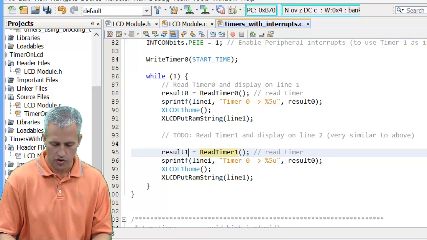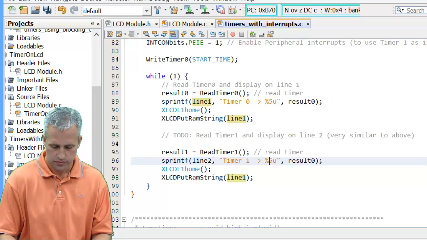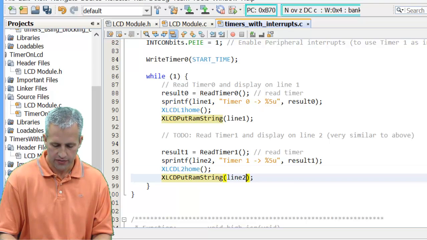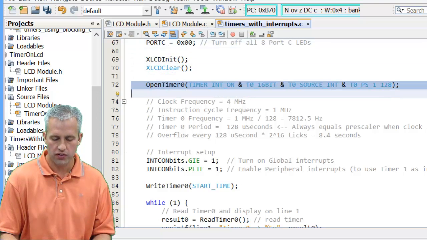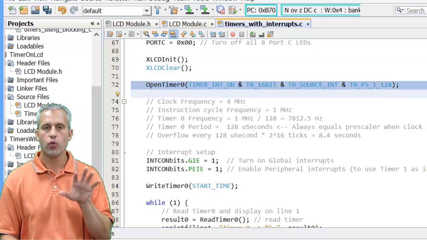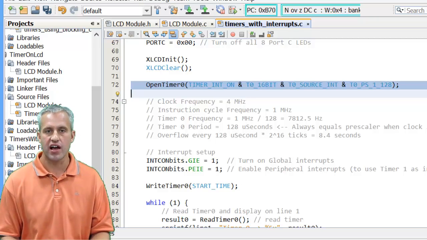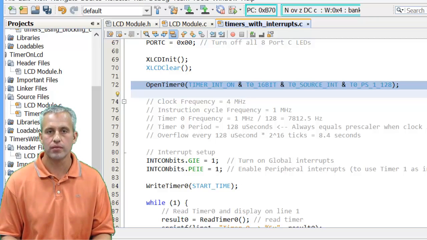I'll call it result 1, and I'll put it on line 2. So I'll just change this with you. What I'd like for you to do is write the code that opens timer 1 with the slowest prescaler it's got. So take a minute and see if you can do that.